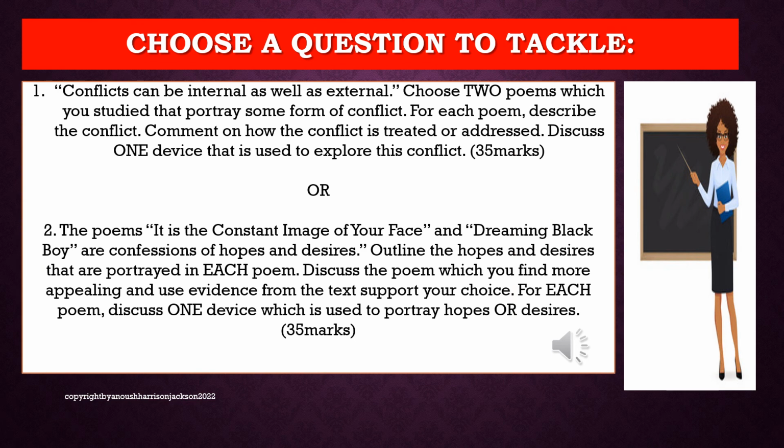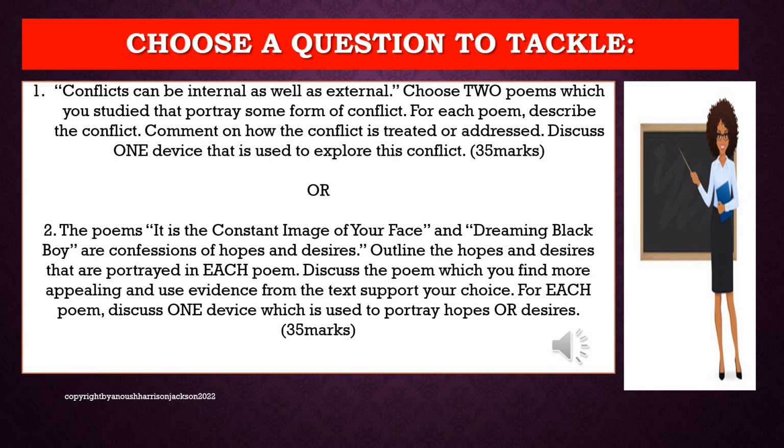Following are questions to tackle. Question 1. Conflicts can be internal as well as external. Choose two poems which you have studied that portray some form of conflict. For each poem, describe the conflict. Comment on how the conflict is treated or addressed. Discuss one device that is used to explore this conflict.